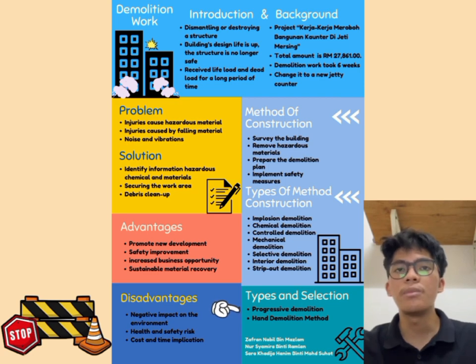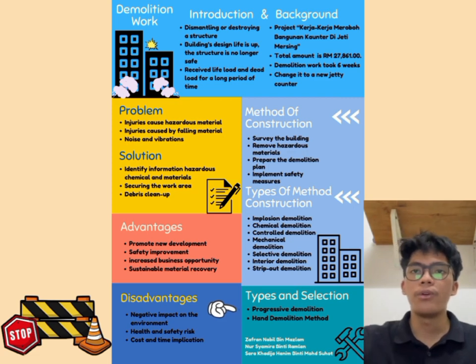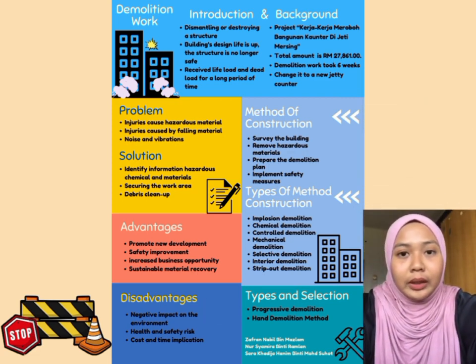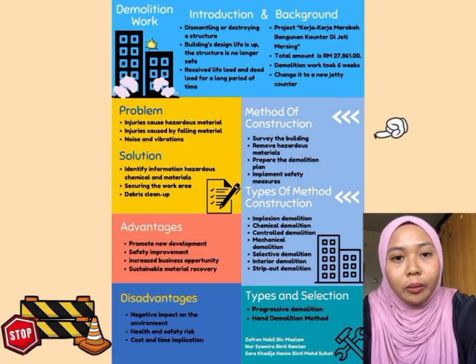The next one is the method of demolition. The method of demolition that has been used for this project is mainly the hand demolition method. As the name states, we know it will involve hand tools. For example, this project used a sledgehammer to take down a wall for the demolition process. Now I will continue the presentation with construction methods for demolition works.